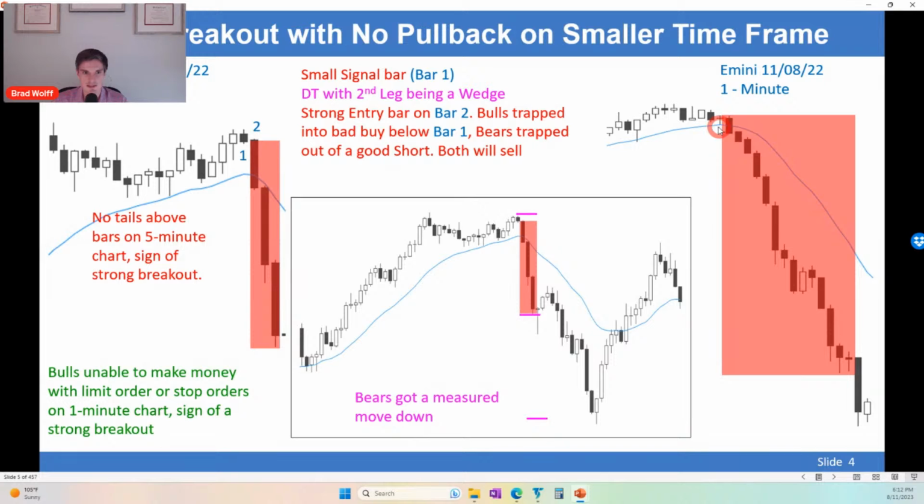And if you're buying this low right here and you buy more lower and you buy more lower, where are you getting out? This is a 1 minute chart, by the way. So this box is this sell off. Where can you avoid a loss? If you bought this low, 1 point lower, 2 points lower, you're going to take an amazingly huge drawdown. Look for 1, 2, 3, 4, 5, 6, 7, 8 bars in a row on a 1 minute chart where you had a tail that was maybe the size of 1 or 2 ticks. If you're buying in any fashion on the way down, you're going to lose money.